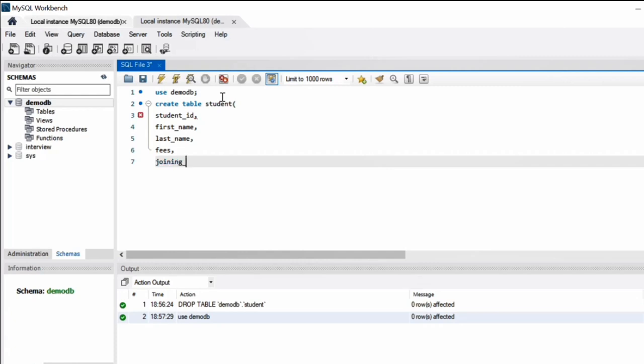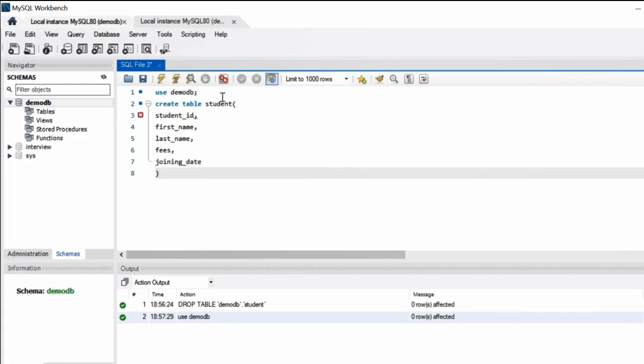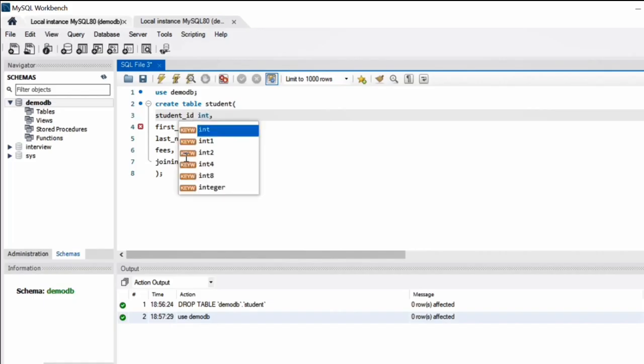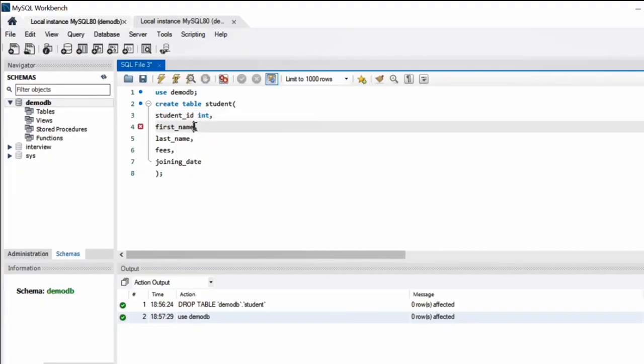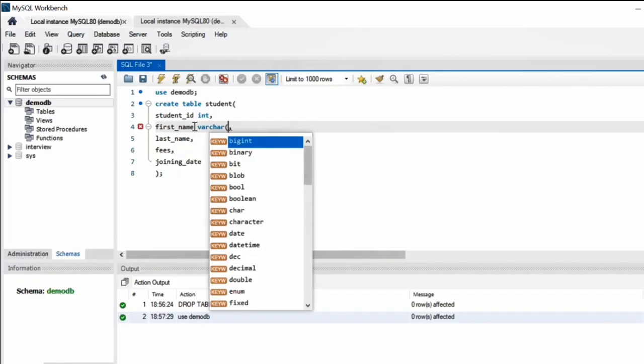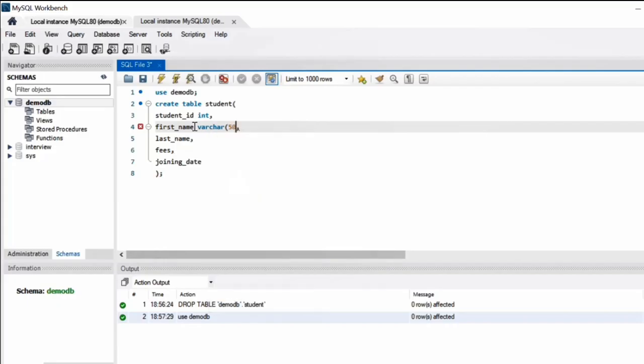Close it up. Now this student ID we have all given it a name, but we need to specify what data types it should be created with. That's up to us to decide. Now going to write. I'm going to give the student ID in integer form. Name should be a varchar or something similar. For first name, it can be up to 50 characters. Same goes for the last name. I need both to be 50 characters each.